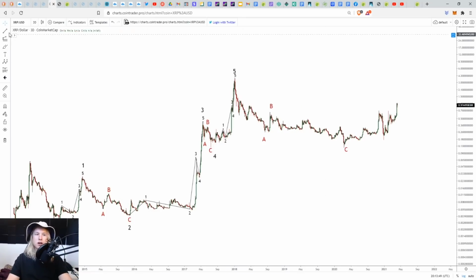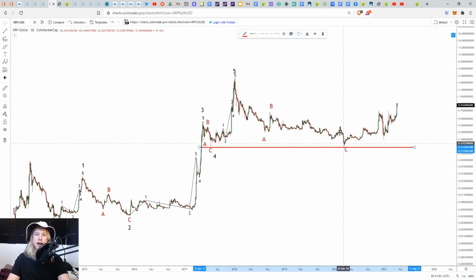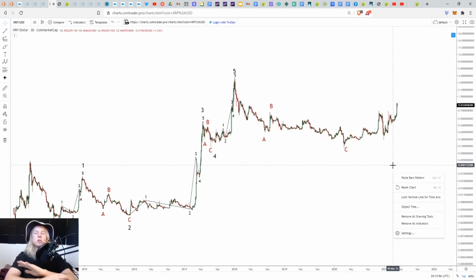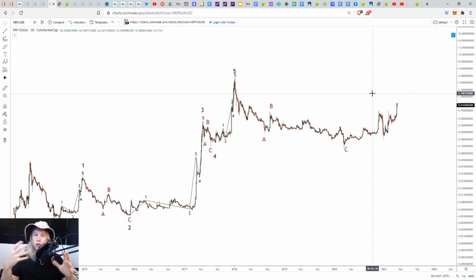And that's pretty much what we saw here. The bottom of our 4 wave is right here. And that's exactly what we came back down to retest. So this follows such a basic textbook example of Elliott wave theory. XRP is one of my favorite charts because when you analyze the technicals, it truly is one of the best looking charts out there. No matter how much FUD, no matter how much crap somebody's going to try and spew at you about why XRP is bad, it's literally just the most idiotic information that people share with you, and it's kind of just cringy when you hear some of the arguments that people have against XRP, and I'm always looking at them like, okay, yeah, you've obviously done plenty of research.